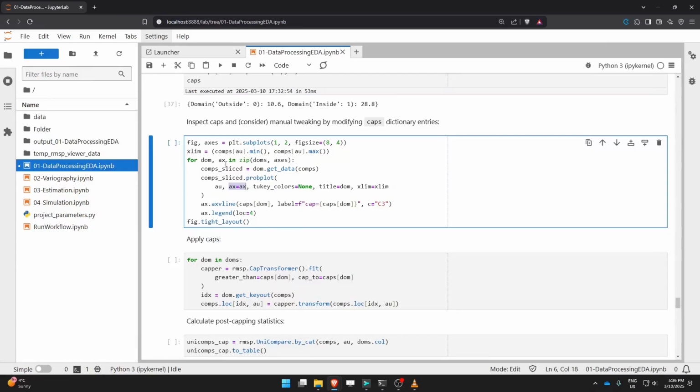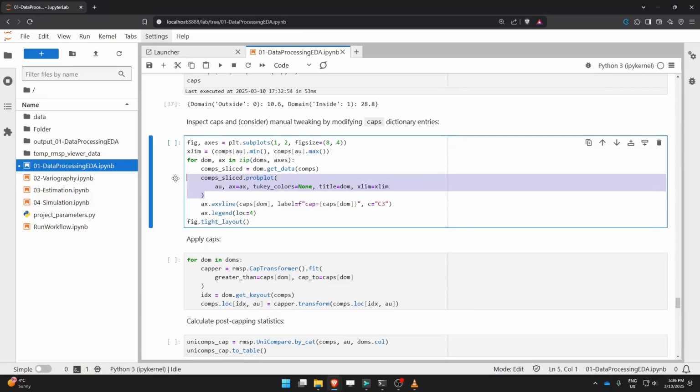We are not showing Tukey colors because sometimes Tukey colors are not helpful. So that's the case in this scenario. And we're setting the title of the figure to the domain. And we are also controlling the X limits based on the variable minimum and maximum value.